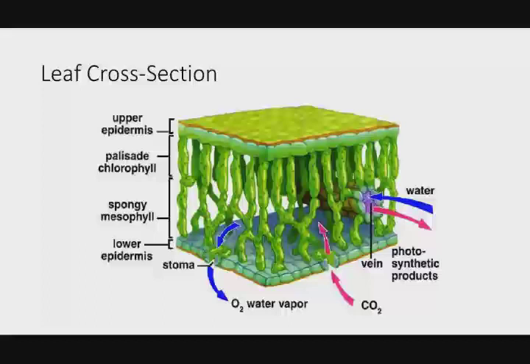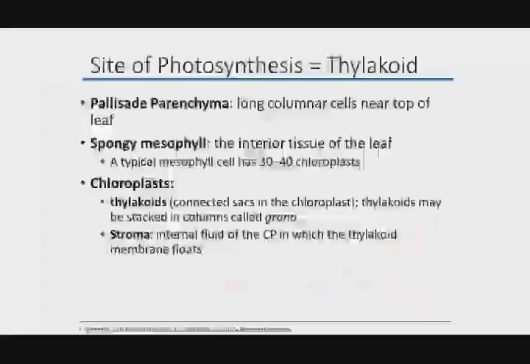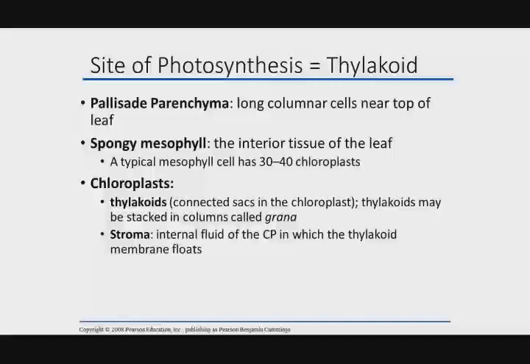So what we're going to come across later is this idea that water vapor is also exiting the leaf with the waste product of oxygen, and we need to have ways to get CO2 into the leaf that also allow water vapor to leave, and that can become a resource problem if water is limiting. So if we keep losing water, and we can reduce water loss by closing our stomata, we also cut off our CO2 supply. But we'll talk about that later. I just want to plant that idea in your head now. So again, some of the vocabulary: palisade parenchyma, the long columnar cells at the top of the leaf, and the spongy mesophyll. This is where most of the photosynthesis is occurring.